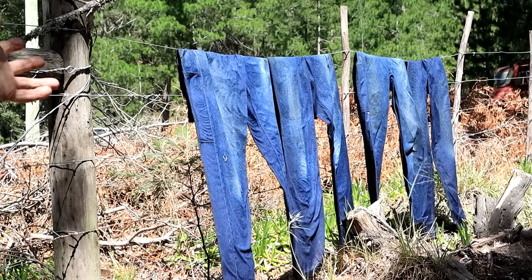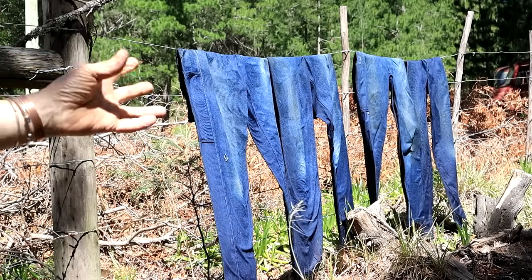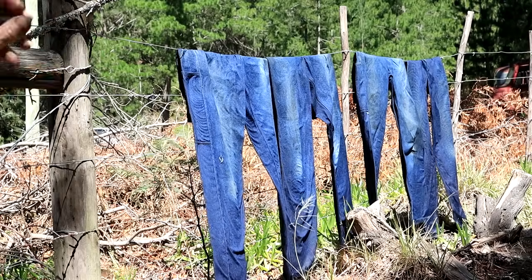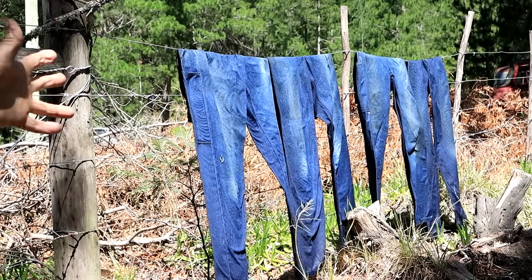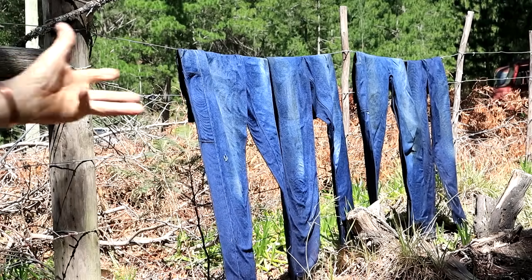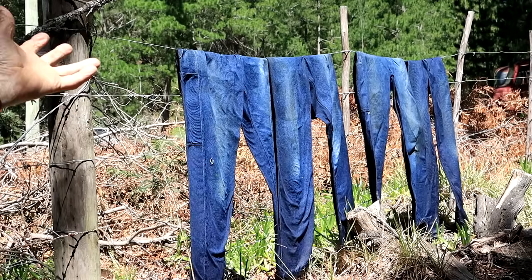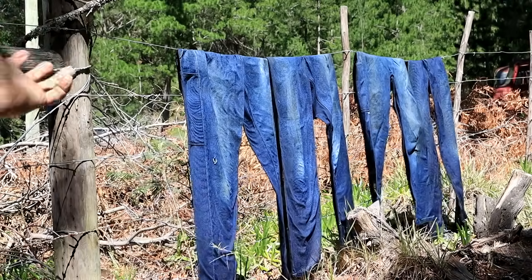Okay, so I've got my pants here hanging on a typical African washing line. Now we'll just let the good old solar dryer do its thing. And I tell you, between a sun and a bit of a breeze, who needs fabric softener? It's perfect, man. The natural way.